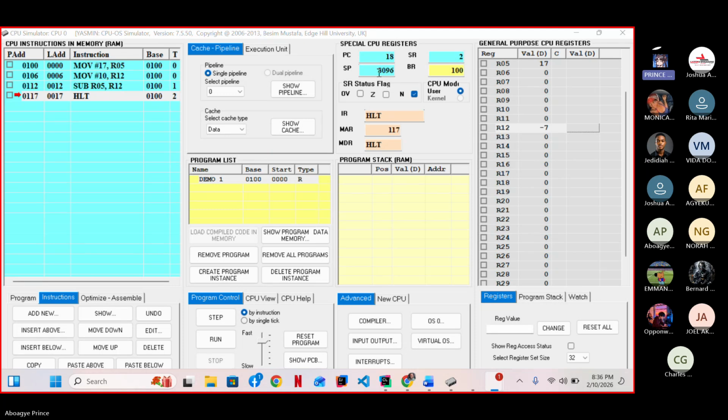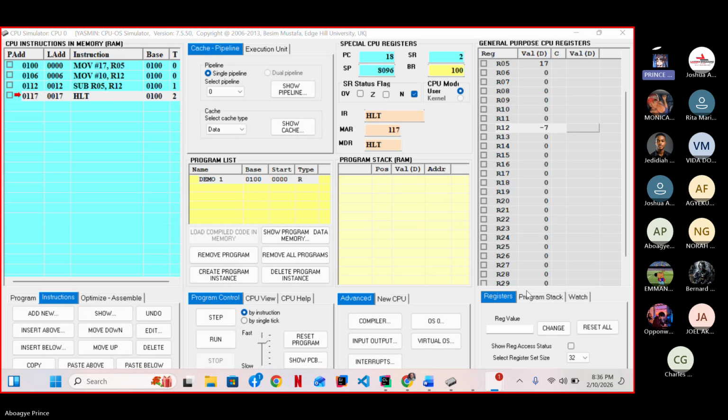So you see, it says central processing unit instructions, top left corner on this page. It is also giving us what? RAM. So it says central processing unit instructions in memory, RAM. The stack is also in RAM. So how is it that we are working with RAM, and yet we are not affecting RAM? This means the stack is a separate RAM on its own.